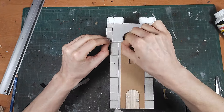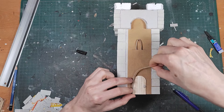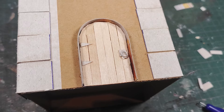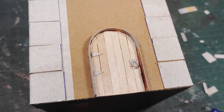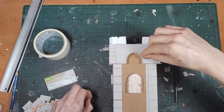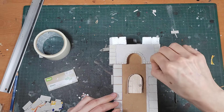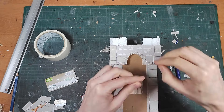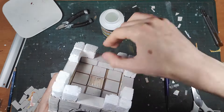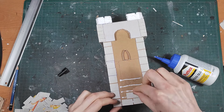Now some more stonework — here I'm covering the corrugation on the bottom of the battlements, and I'm also gluing cardstock strips around the doors to give it a more recessed look. I add smaller bricks around the arches, just like on the walls. From now on all the bricks I'm laying are the standard sized 3x1.5cm ones — on the side of the battlements, on the top, on the inside of the side of the battlements, and the sides of all the walls.